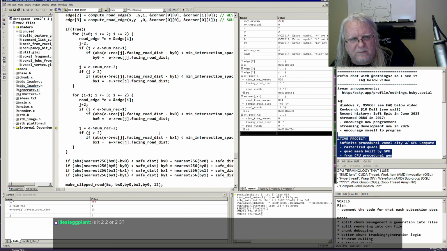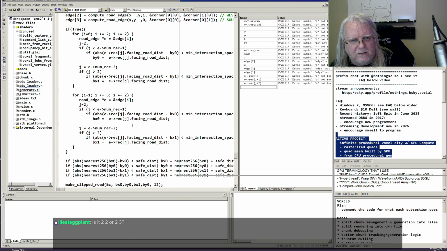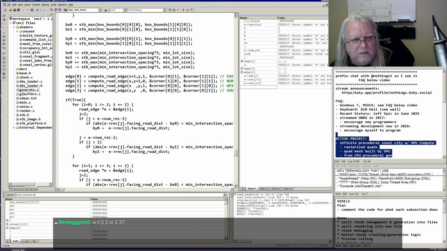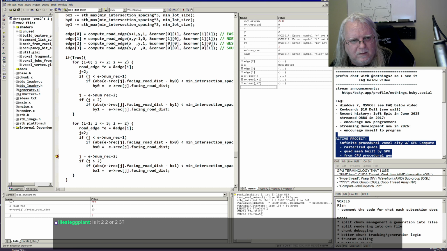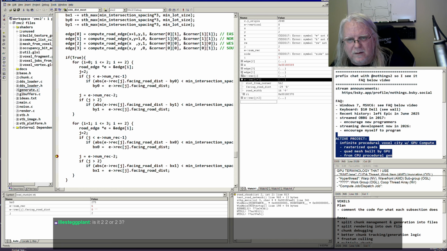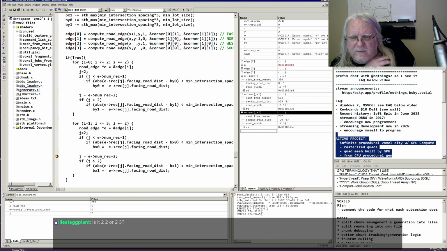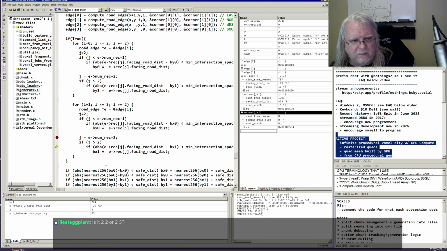Why can't I type in this? Am I running? Oh, I am running. Oh, because I need to iterate once. Okay. I think I didn't. I was on the wrong one. So 787 is, I think, the one that we expect to hit here. So J is now 4. This from corner 787.